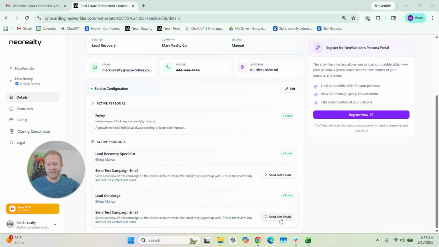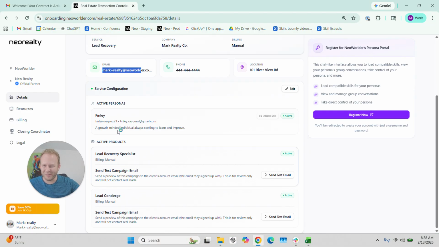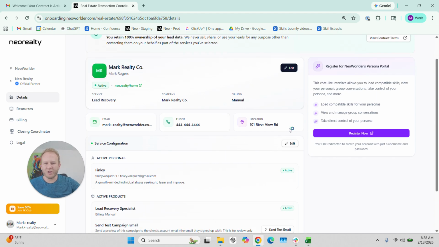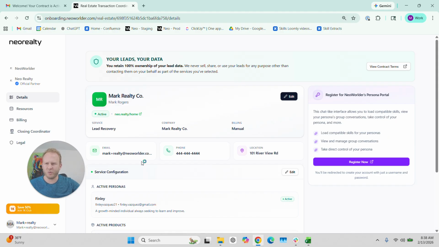We do have this send test email functionality here, where if you're just wanting to see what the persona is sending, how they're responding, you can click these and it'll send the initial message for that specific skill to your email here with a test note in the subject line. So you can do that there. Also with this edit button, if you need to update where the handovers are going, you can do that here as well. But for now, I want to focus on the portals and where we can track these conversations that we just started our persona to have.